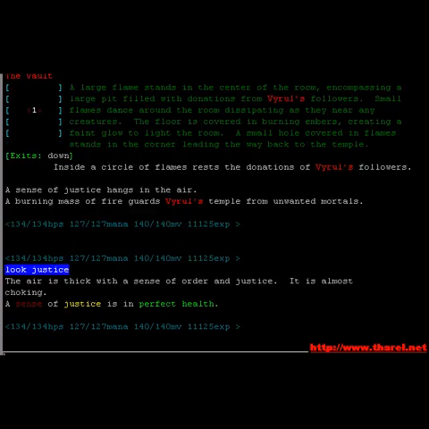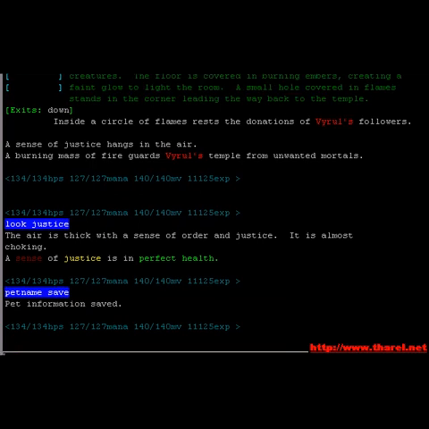Now to save your pet name, you do pet name, save. And if your pet dies and you have to buy a new one, and you want it to be the same kind of pet that you made, you just do pet name, restore.